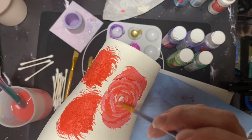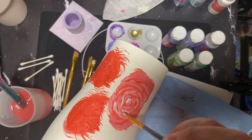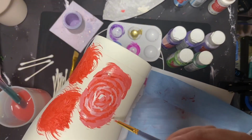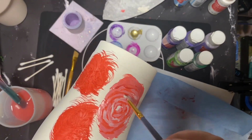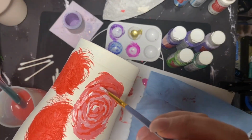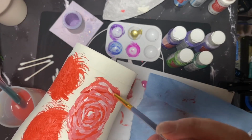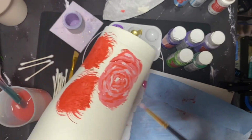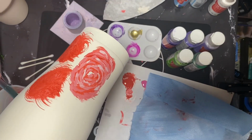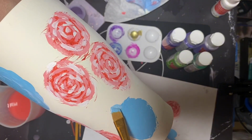Just fill it in. I will tell you, I am not a painter. I don't paint. So this was definitely new for me. But I have been so in love with floral patterns as of lately that I really thought it would be fun and nice to try something a little bit new.